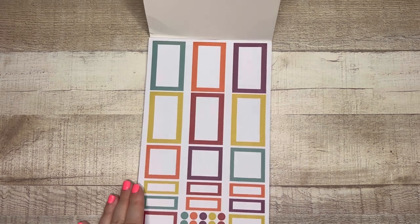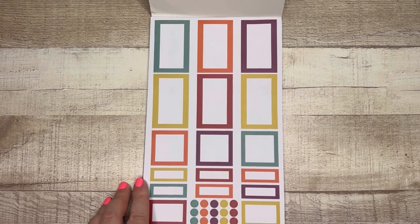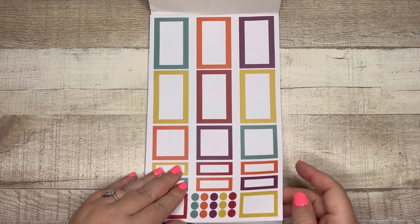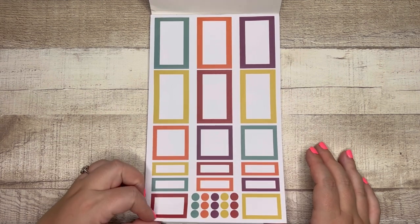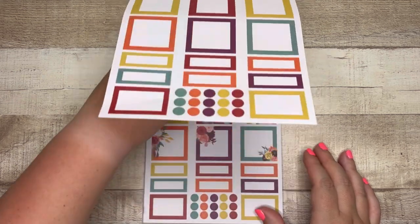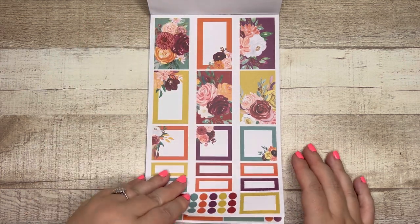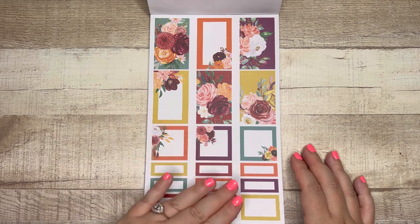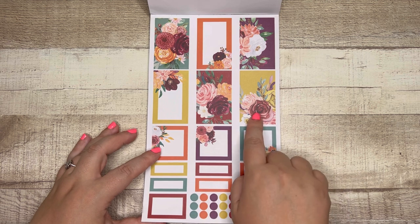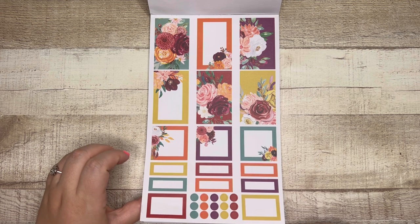Let me make sure I am zoomed in enough so you guys can see everything. There we go. All right, so the first page is our functional boxes for a classic vertical, and then you also have your bullets down here. Those were simple functional boxes. Then we have decorative and functional boxes with the florals already pre-designed on here. I have been loving using these boxes like scrapbook paper. Might do that today, we'll see.